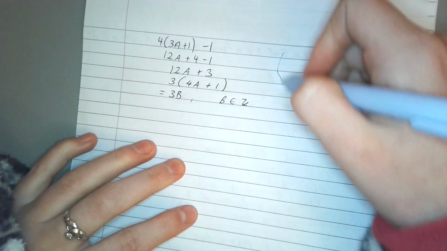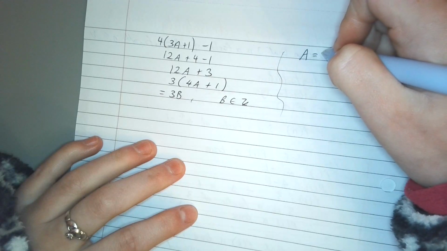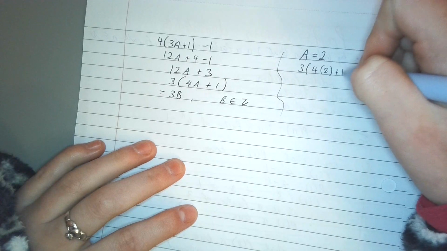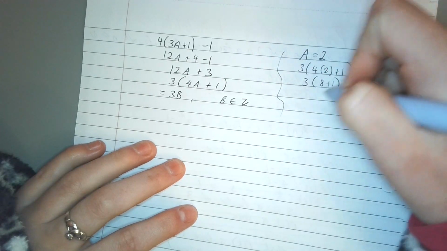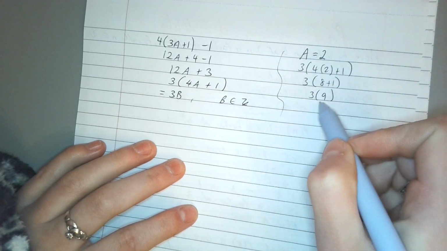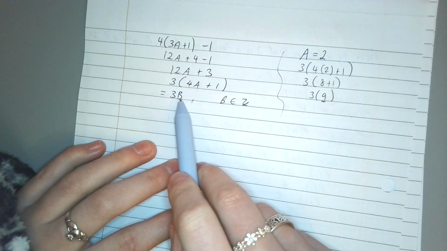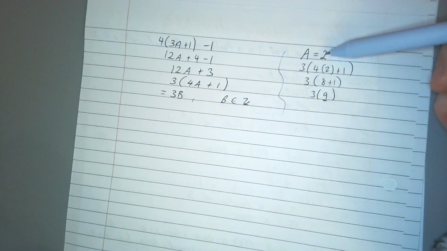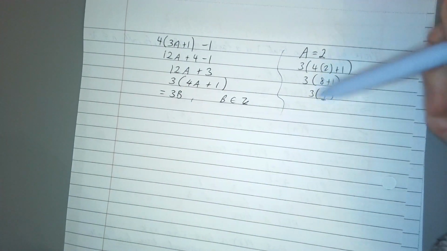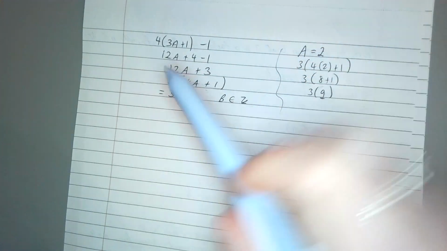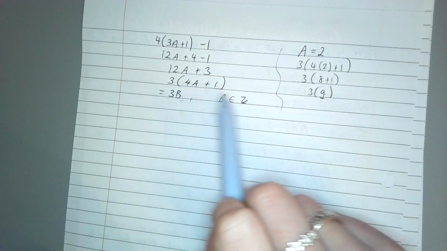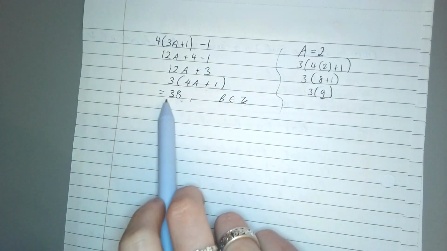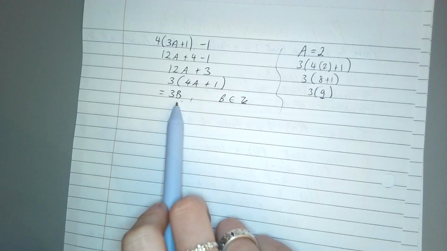So it's as if we had a equal to 2, and we've got 3 bracket 4 times 2 plus 1. So 3 bracket 9. And now this number 9 is our new letter b. So we started off with a being, for example, 2. We subbed that in and we got another number, 9. And we're saying that that new number is a different variable that's an element of z. If you don't understand that, that's fine. Just know that once you get this bracket, you're just sticking down a different letter.